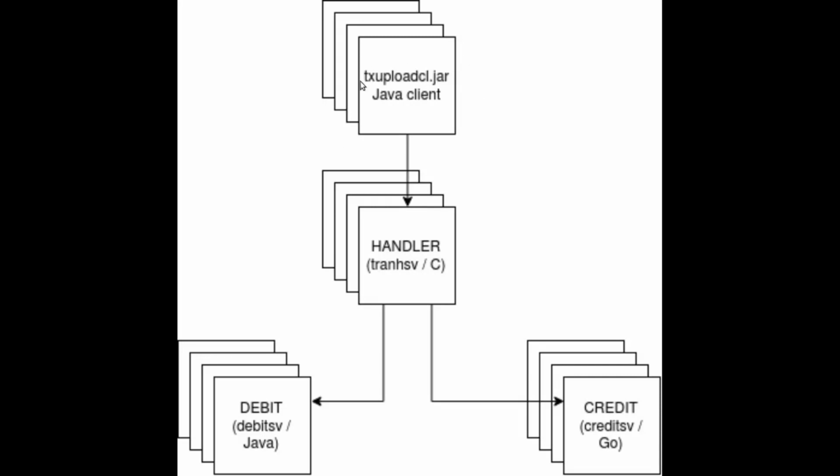So we have this v7.0 client. It's a transaction upload client written in Java. Then there is a handler written in C, and there is a debit service written in Java. This debit service also provides some error generation so that we get some error statistics, and also it does some sleep so that we could see where in the system some queues are growing. And then there is a credit side of the transaction written in Go. It's a v7.0 server, also started in several copies.